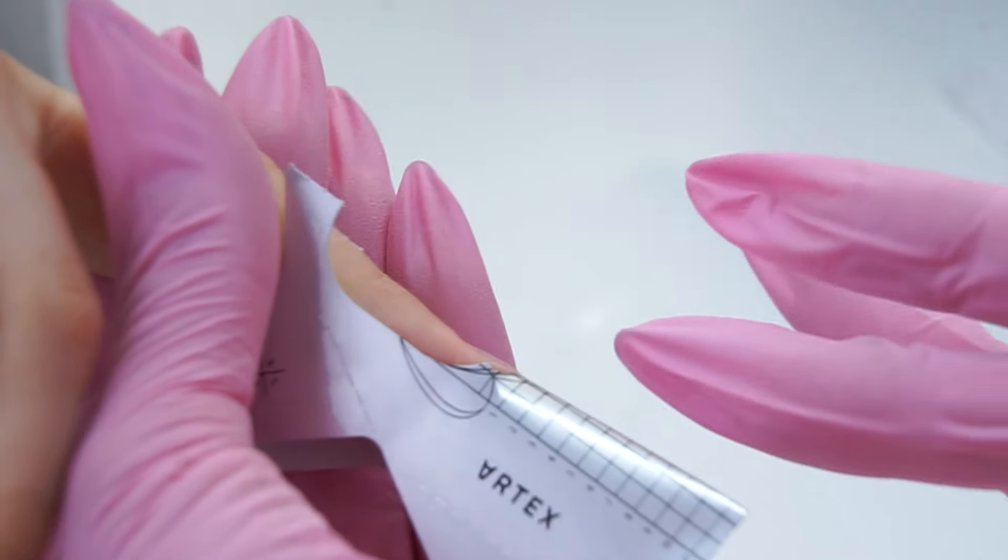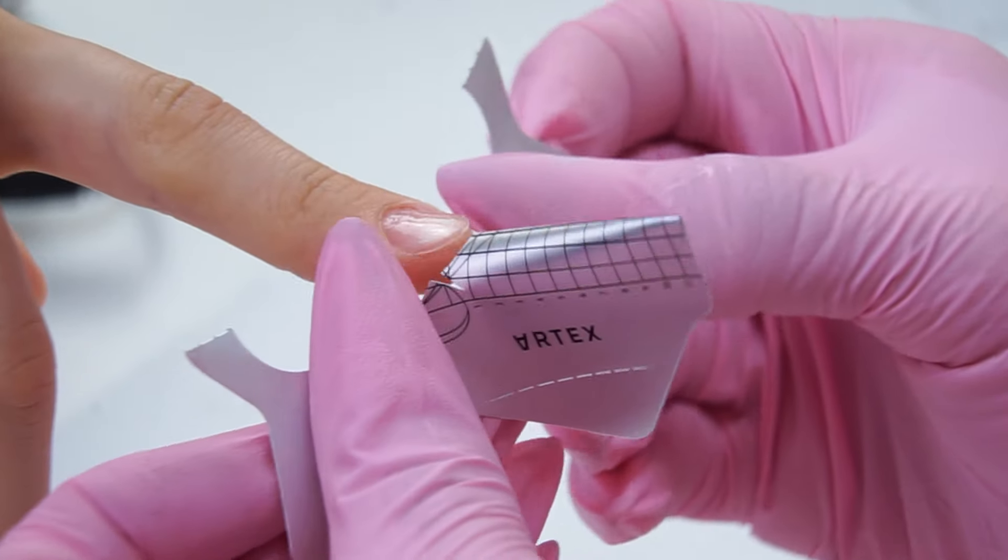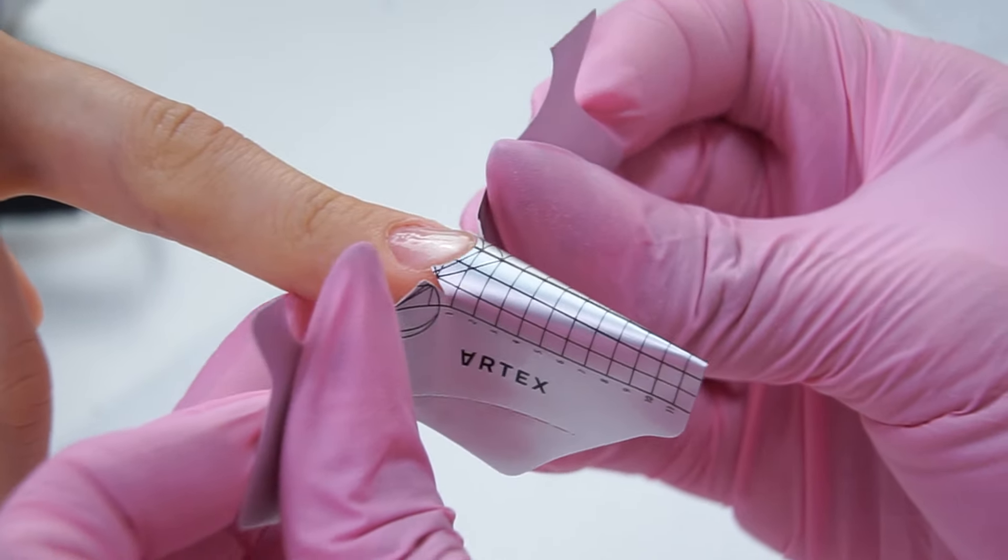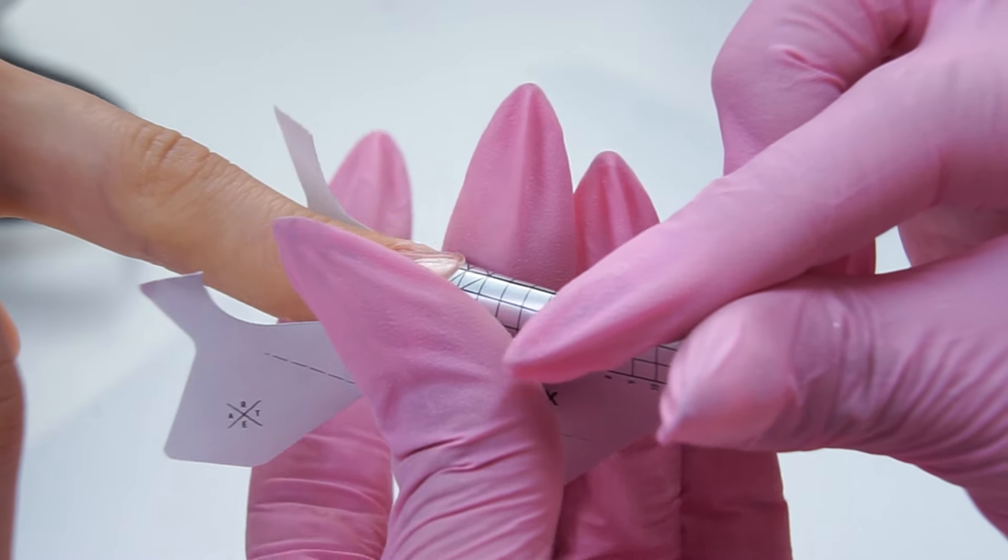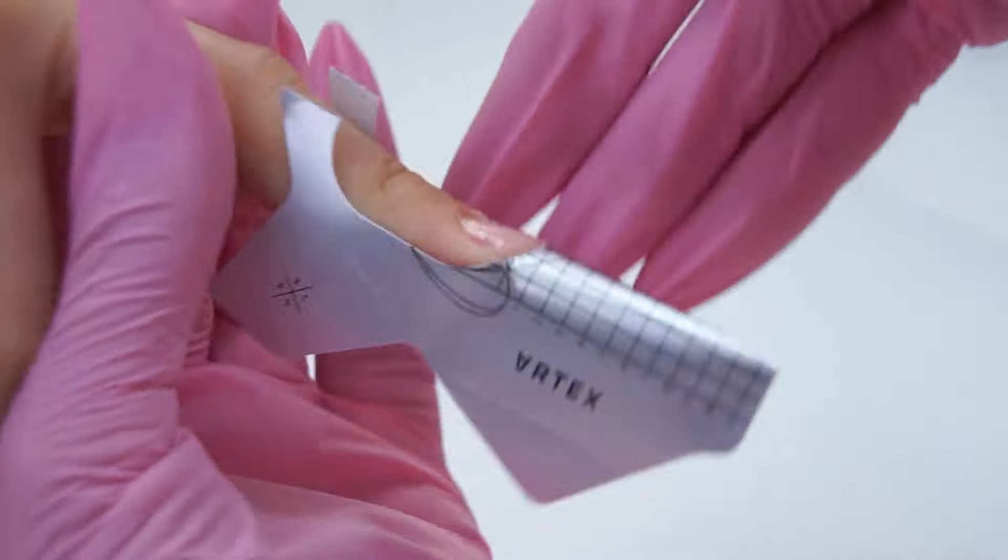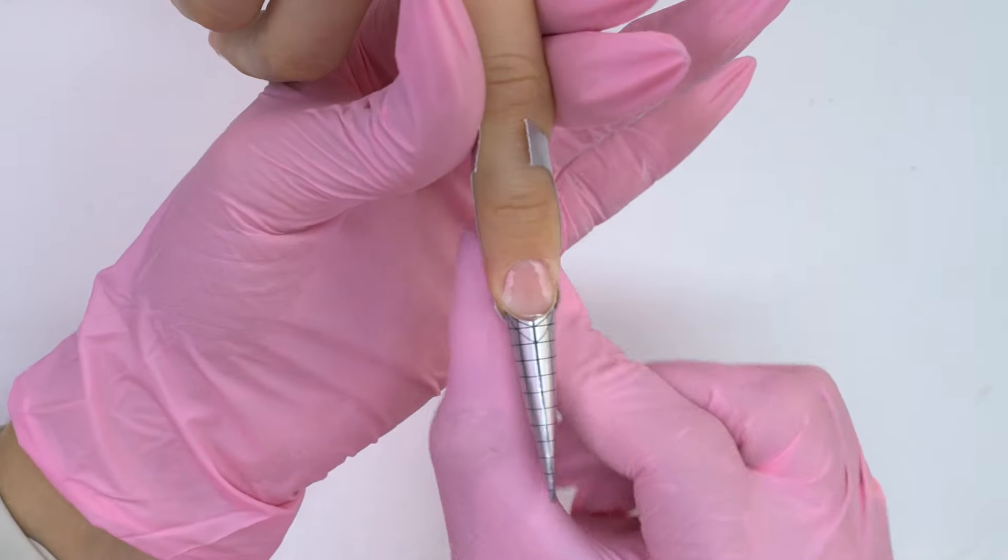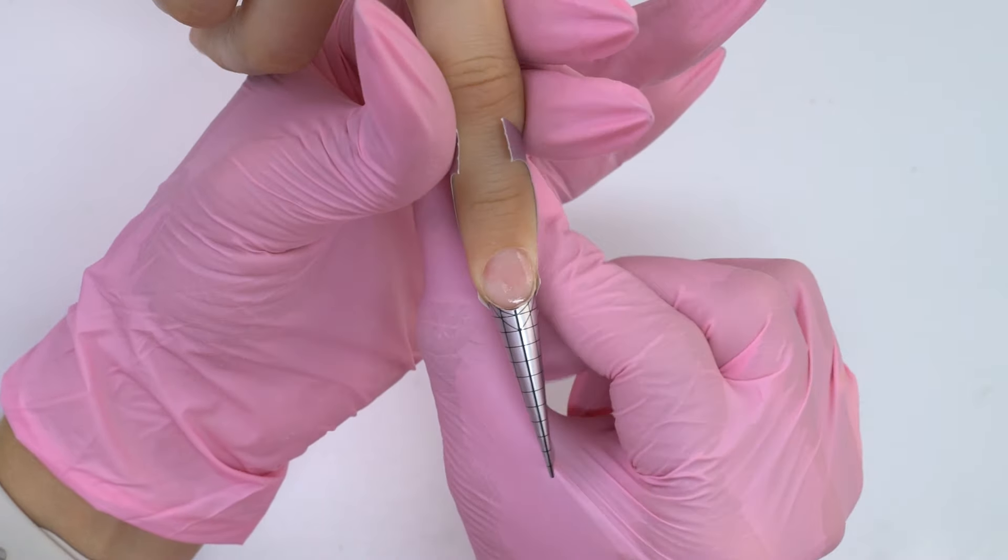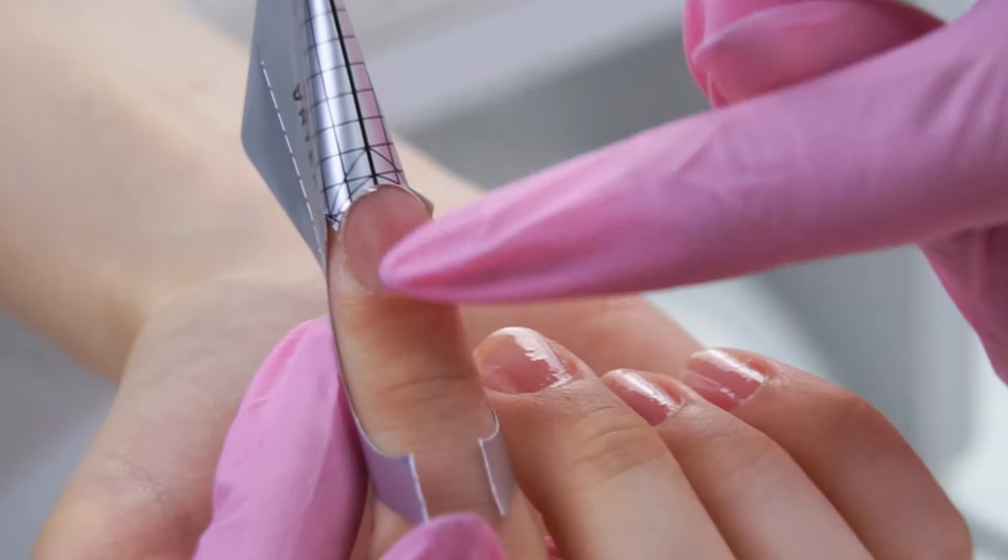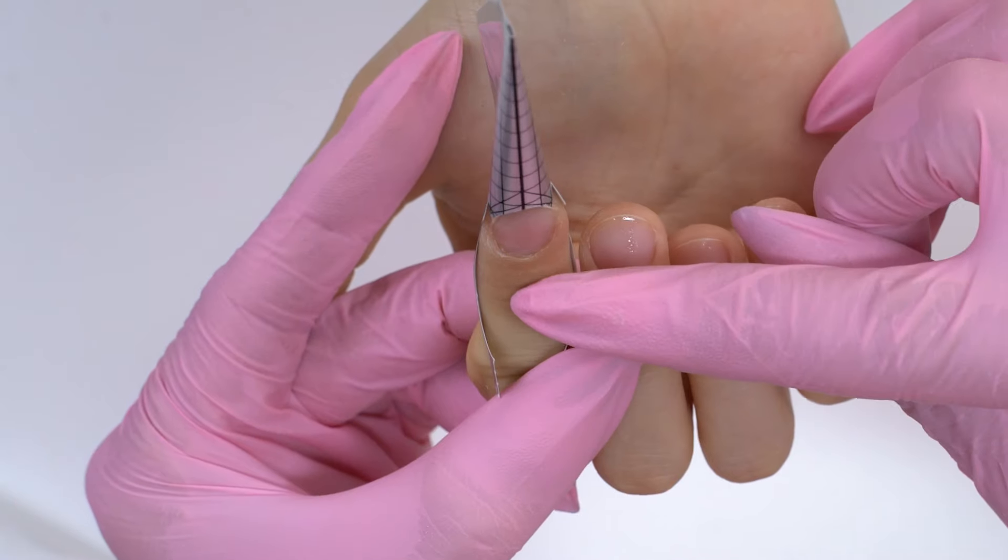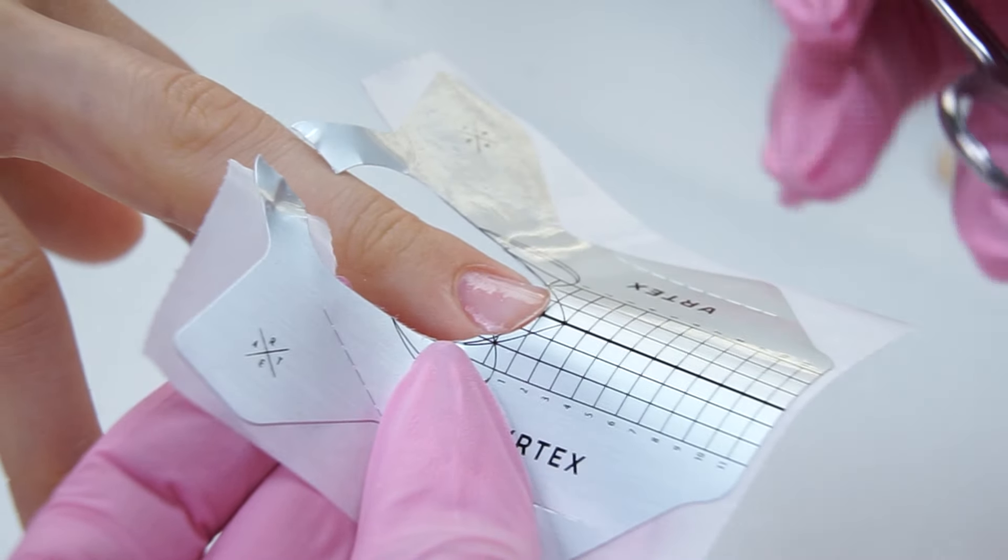It should go straight. Not too downward. Or upward. Just straight. Make sure to press it well around the finger. Stick the lower ears. Press the form well, so that we could shape almonds. This shape will flatter this particular nail type, since it will narrow down the nail plate visually.